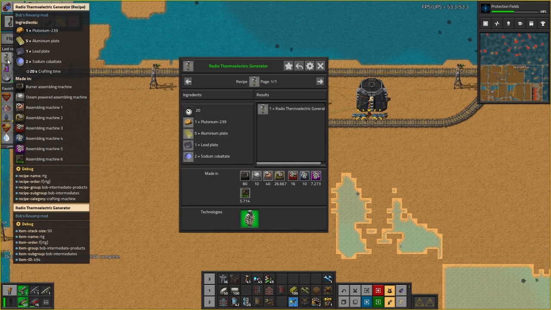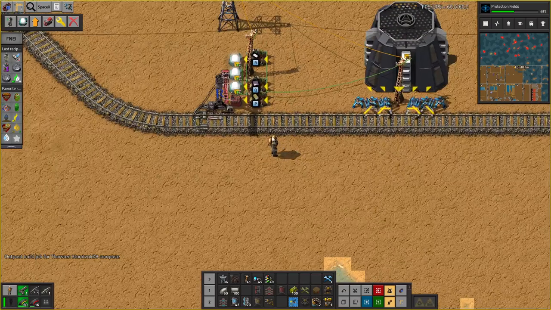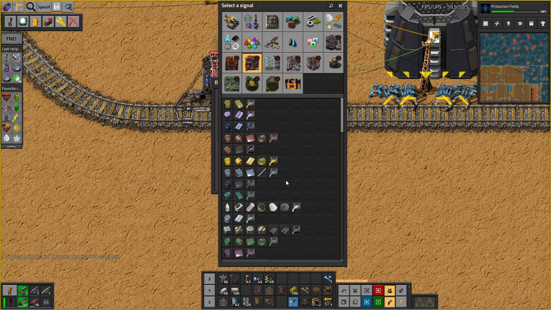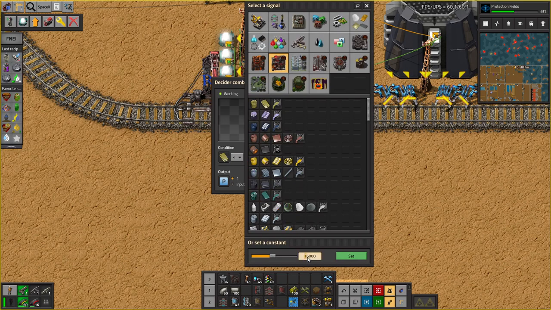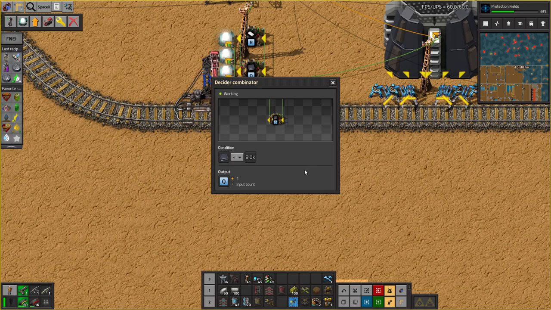Okay, products. So plutonium 239, aluminium plate and lead plate. We already got an order for aluminium plate. This one we should order in lead plate. I very much doubt I'm going to need 16,000. Maybe I will with aluminium, but lead we're probably not, which is a shame in a way because we hardly use lead.